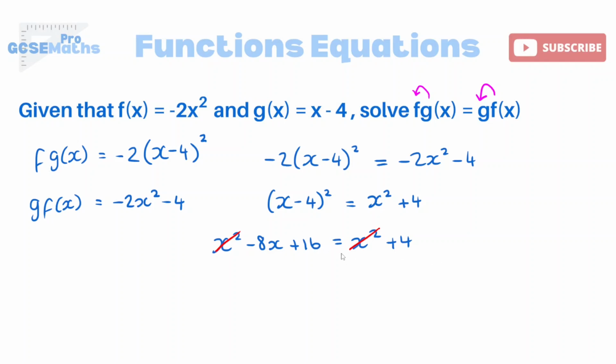Okay, so now I know that I need to isolate the x, get it on its own, but I do want a positive x. So I'm actually going to move the 8x to the other side. I'm going to have to add it, aren't I? So I've got 16 equals 8x plus 4, and then I just have to minus the 4, don't I? So 12 equals 8x. Finally, divide by 8. Now, that's not a whole number. 12 divided by 8 as a fraction would simplify to 3 over 2, wouldn't it? Or 1.5 if you like. So x is equal to 3 over 2 or 1.5.